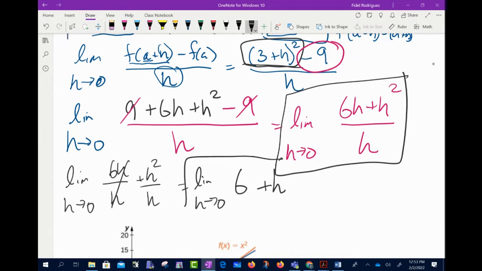Okay. Now let me ask you a question. As h approaches 0, what is the limit going to be equal to of 6 plus h? Remember, h is getting closer and closer to 0. So aren't we going to be substituting the value of h to be what number? So then what would my limit be equal to? It would be equal to 6, right? Let me ask you a question. When we did it using the first equation in the previous problem, didn't we still get our slope to be 6? Right? Isn't that the same slope that we got before? Okay, so guys, I'm not going to run through, okay, now let's go ahead and plug in the slope in the point slope form because we had already done that part. The main thing is, can we still come up with the same slope? Does that make sense? John, are we doing good?